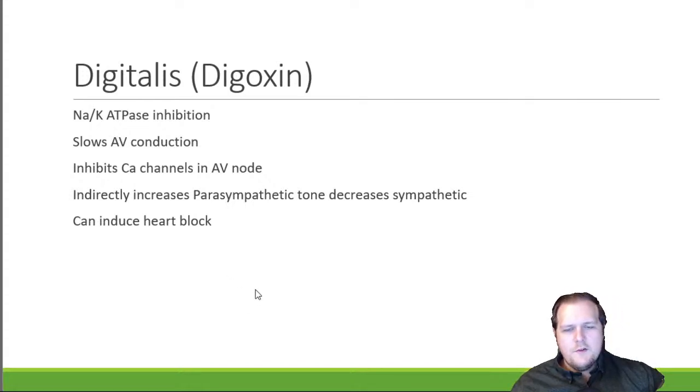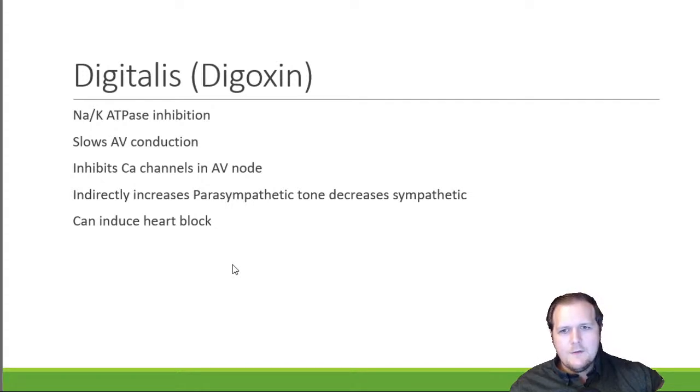Switching over to talking about digoxin, we've talked about this before in terms of its use for CHF. Obviously, here we're going to be using it more for AFib. This is not typically used for AFib alone. It's going to be better for patients that have the combo of AFib and CHF most often. But again, remember, it's going to be affecting those sodium-potassium pumps, slowing that down. That does increase contractility and typically will slow heart rate down.